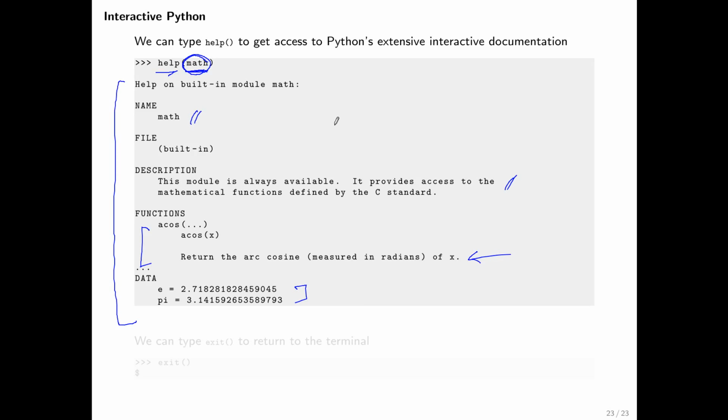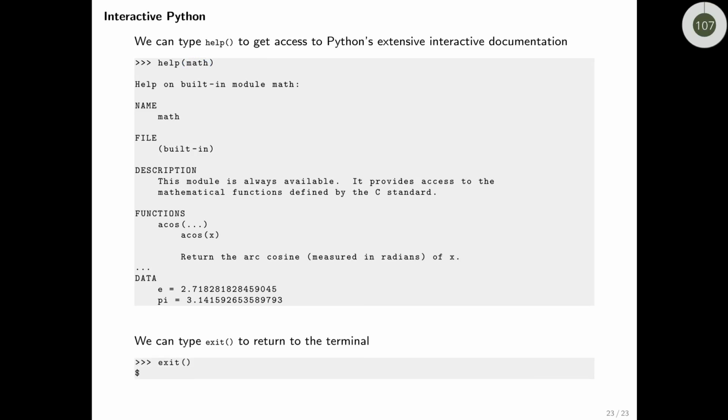I would strongly encourage you to make good use of this feature of Python, which is that you can run Python interactively on the terminal and do interesting things. You can do computations and you can also check the documentation.